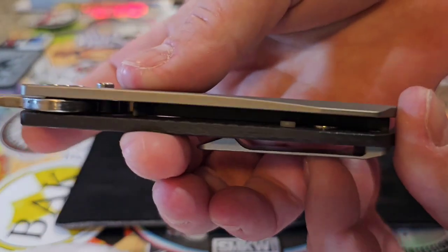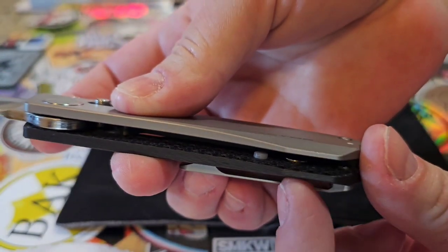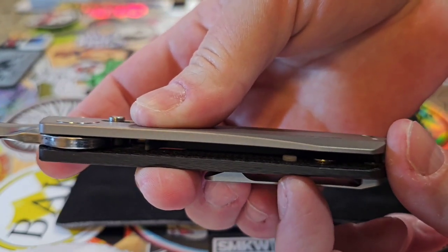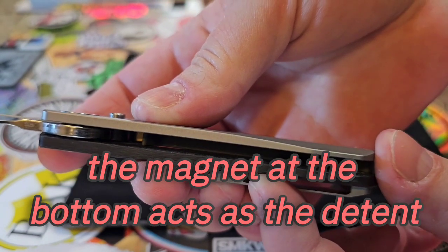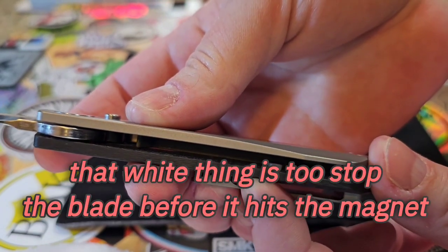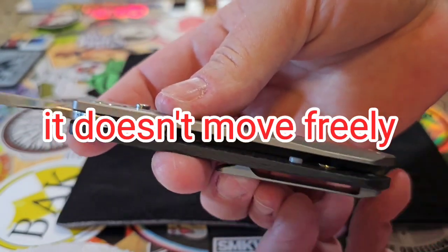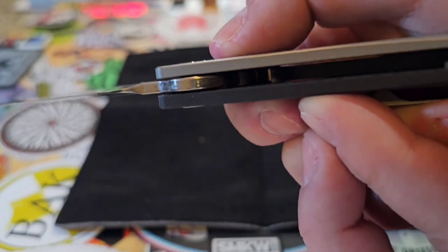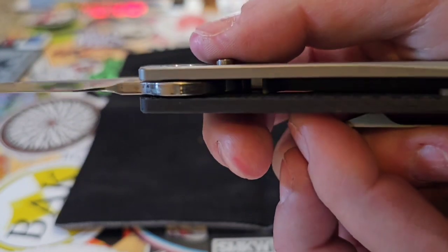Now, if you look inside, you can see down here, there's a magnet right there that holds the blade in place. And then here is this white thing in here. I believe that's some sort of a buffer to make sure the blade doesn't go side to side very much. I'm almost positive that that's what it's in there for, a buffer. And then you can see in here where the magnet disengages, and that's where you get that amazing sound.